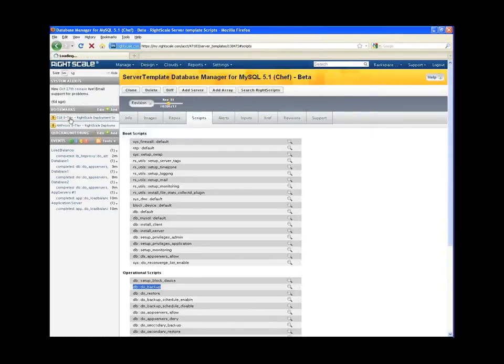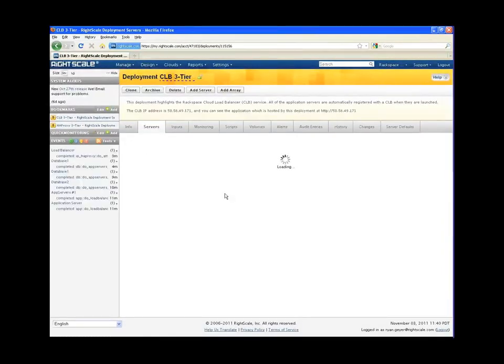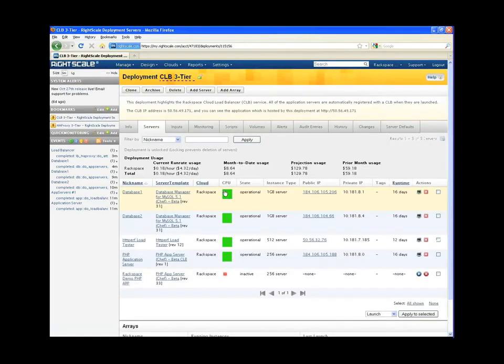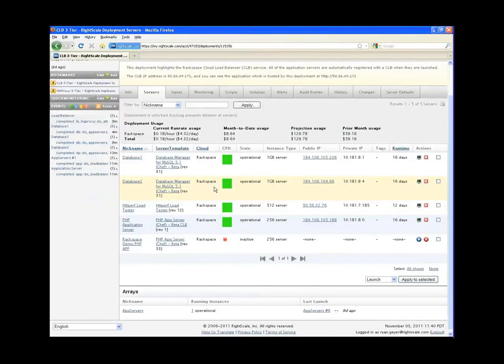So that's the full end-to-end of that particular deployment, the Cloud Load Balance 3-tier deployment that shows the load balancer, the application tier that is automatically scaling, and then also running that master and slave database server all in the cloud, all on Rackspace. Ryan, thanks for the great demo. Perhaps you can describe the technique which uses those same capabilities that we're using to integrate with the Rack Connect offering? Certainly.